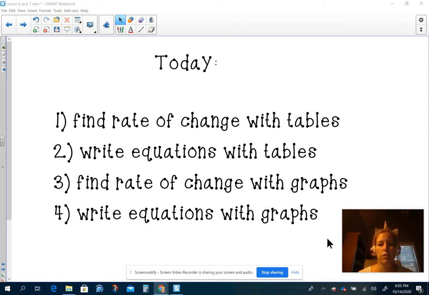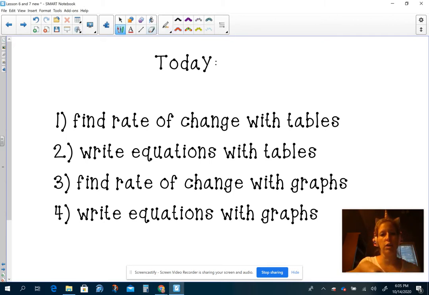So let's get started. In lesson 7, we have to compare rate of change and initial value. Well, before we can actually compare, I want to make sure you can find the rate of change. And I know a lot of you are struggling with Z12 and Z5. So just pause right there. And I did teach yesterday. I taught first, second, third, and fourth hour, and so 6th, 7th, and 8th hour today. You're just kind of going to get the same lesson that they got. That way I want everybody on the same page, okay?